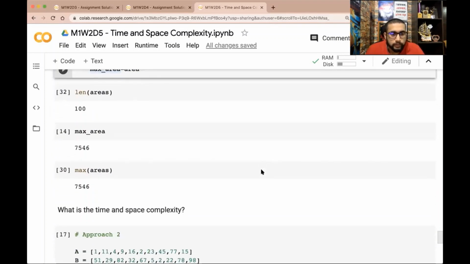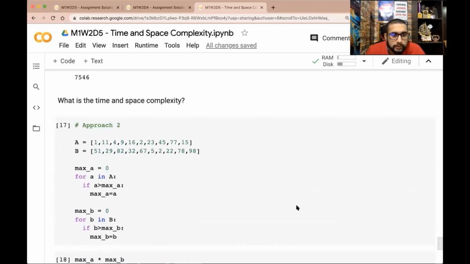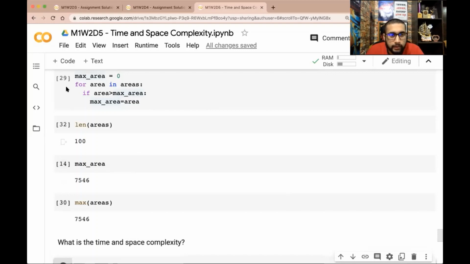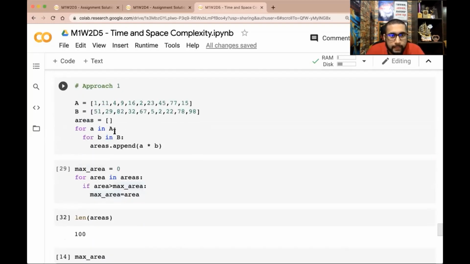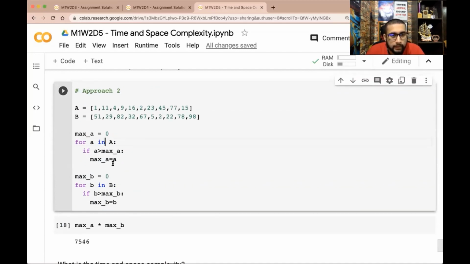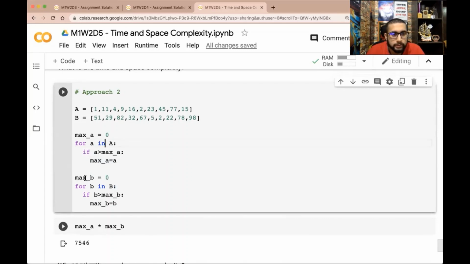So yeah, the approach, as you said, is that we will just do two separate loops, and we will store the max in each one of them, right? So this is again order of n in terms of time, and this is again order of n in terms of time. So it's like n plus n, right? 2n operations is what I'm doing. So it's order of n in terms of time. So we have reduced from n square, where we were doing a nested for loop, to a very simplistic approach wherein I'm just taking the max of both and then just multiplying it. Okay. So this has reduced my time complexity to order of n.